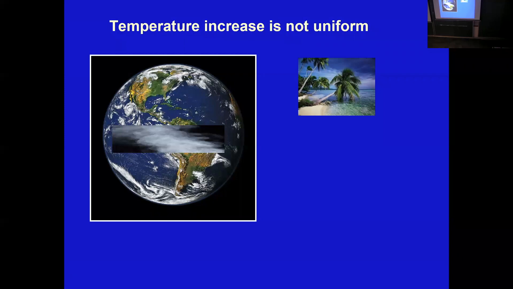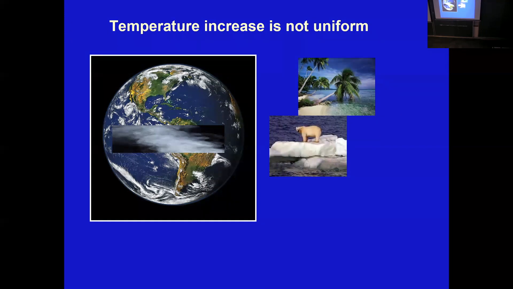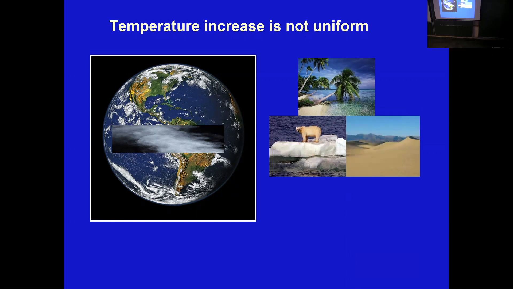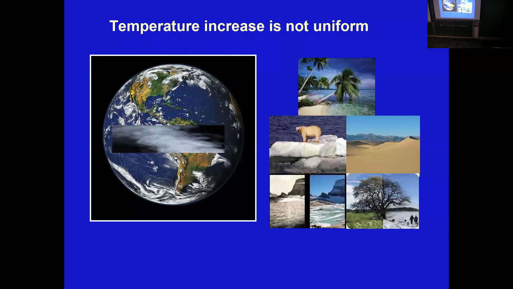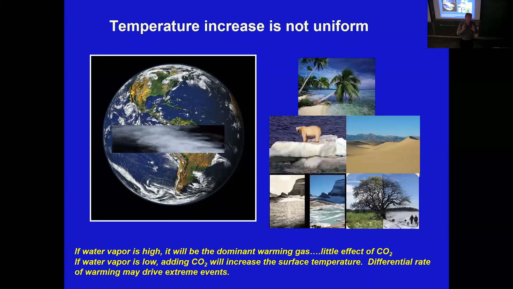So rising carbon dioxide is going to cause that to be a little bit warmer, but it's not going to have a huge effect because water vapor is the dominant gas. Now flip that around. Where is the air dry and doesn't hold a lot of water vapor? It's going to have a faster rate of warming. Deserts. So we expect to see increasing desertification. As you go up in altitude it becomes drier, so greater effect in terms of altitude, greater effect in terms of seasons, with winter temperatures warming more than summer temperatures. The surface temperature is not changing the same way because of the distribution of water vapor and carbon dioxide.